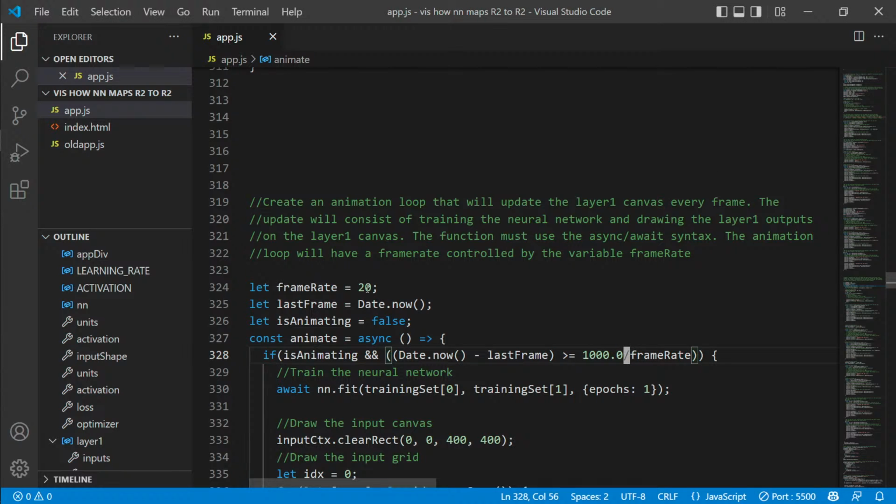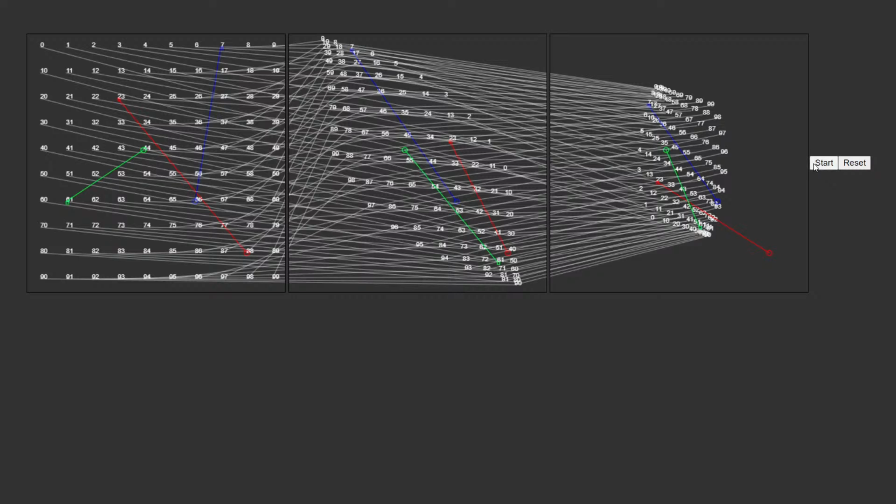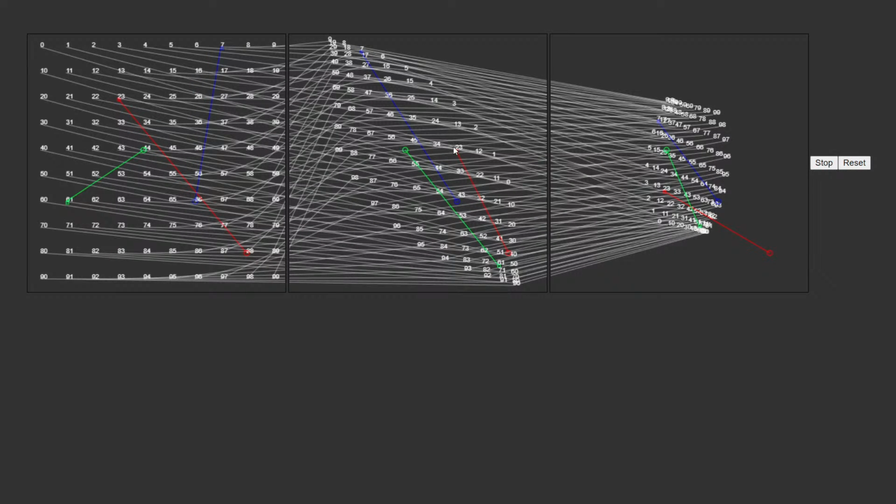Okay, so we're doing something stupid somewhere, but listen, man, all I said I was gonna do was draw lines, and we have lines.